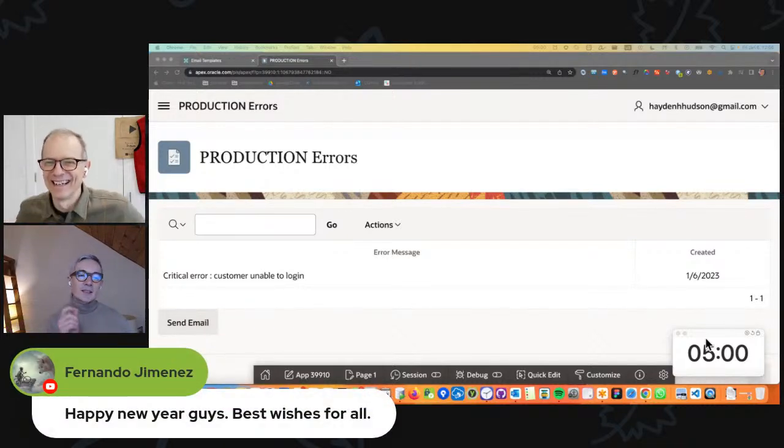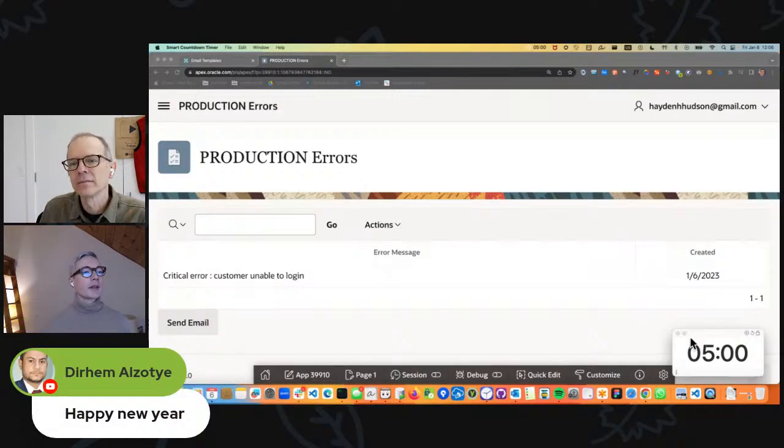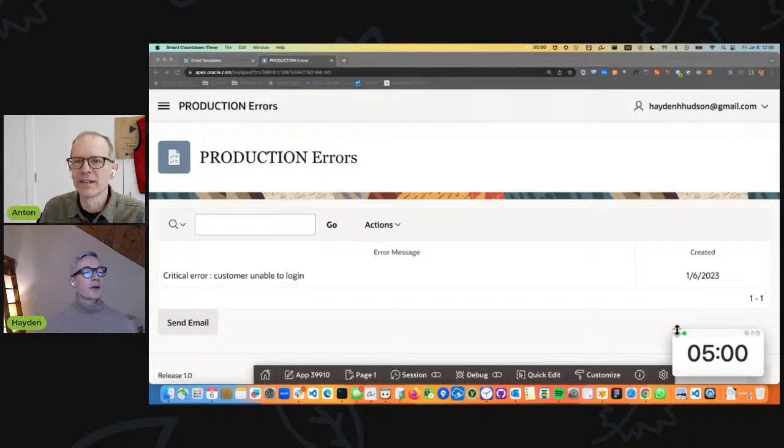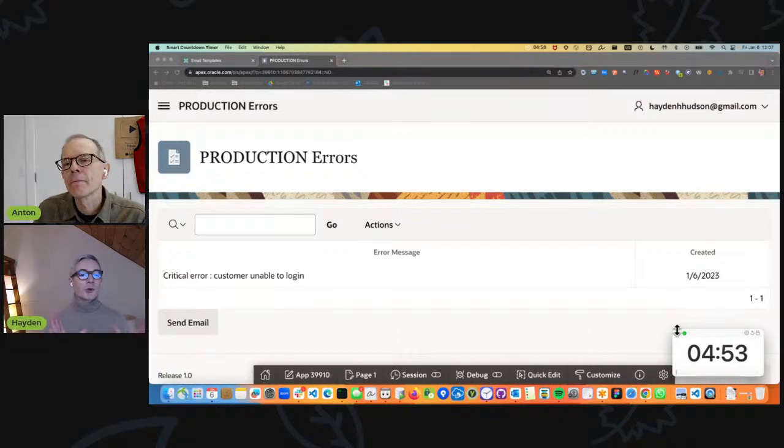Excellent. And this tip comes from a place of honesty because I recently had to solve this for myself. So let me go ahead and kick off this timer. Those are definitely the best tips, the ones that you actually needed to do in the last week. So the starting premise is you have a query or a table in production that collects critical data that you want to know about as soon as possible. So here I have this table that captures unaddressed catastrophic failures that need to be solved.